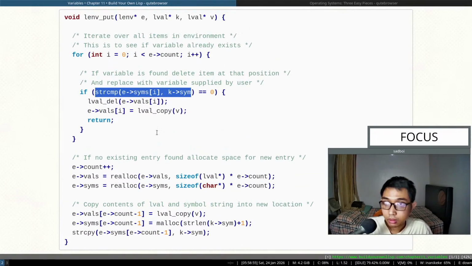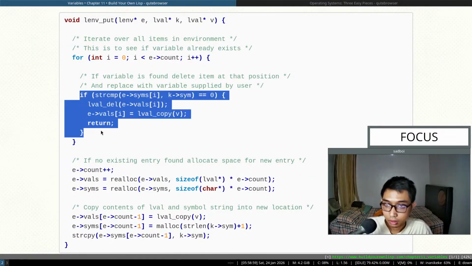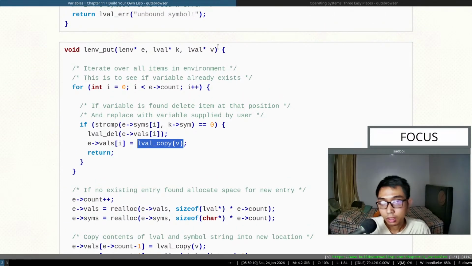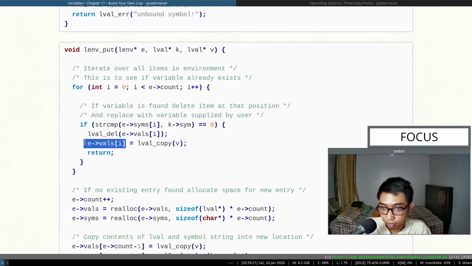Wait, no, not. Okay, this one, right? We delete the value and then we copy from the environment. Oh, sorry. We copy the new value here into this one, the environment.